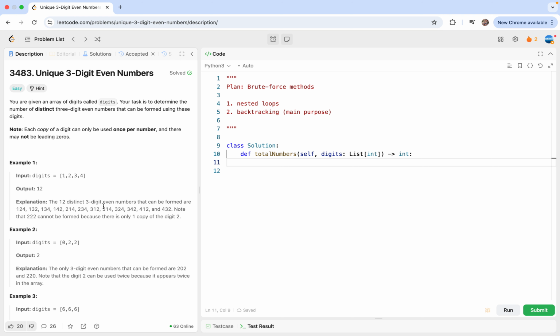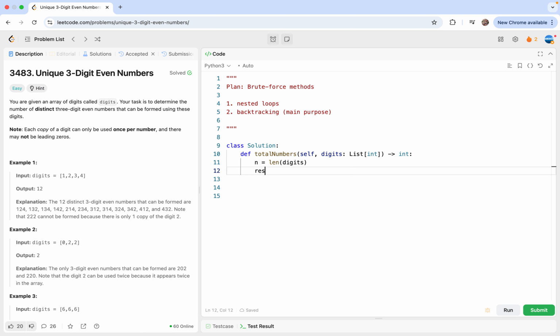Because the logic is so simple, we're not going to do a walkthrough. We're going to look at code directly. But our main purpose is the backtracking method. First, I'm going to write a solution using nested for loops. First, we're going to have this n as the length of digits, for convenience, because the length is an attribute of this object, so you just access it one time.